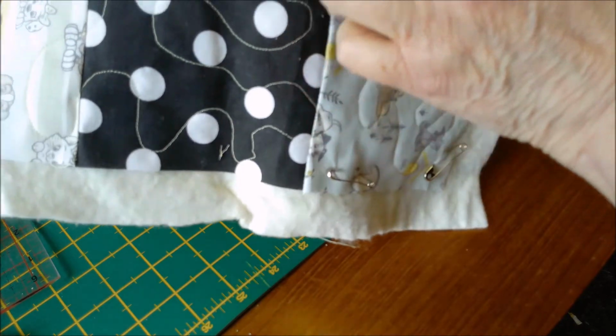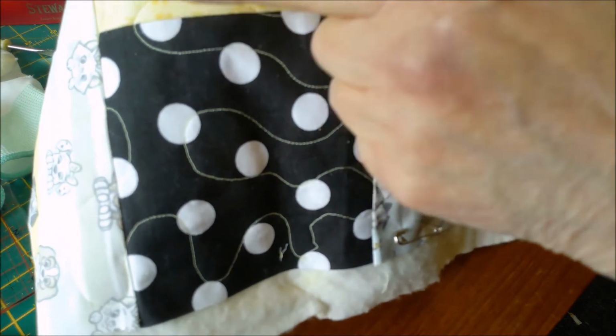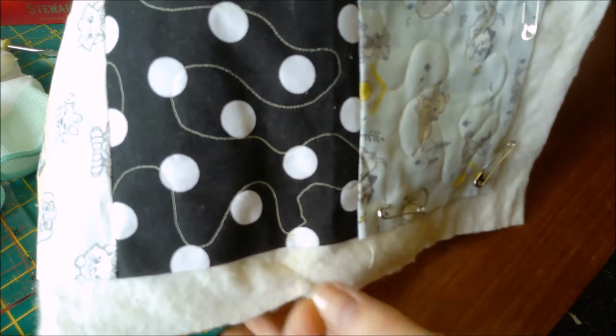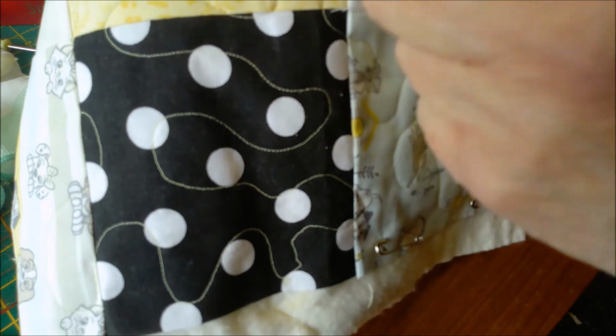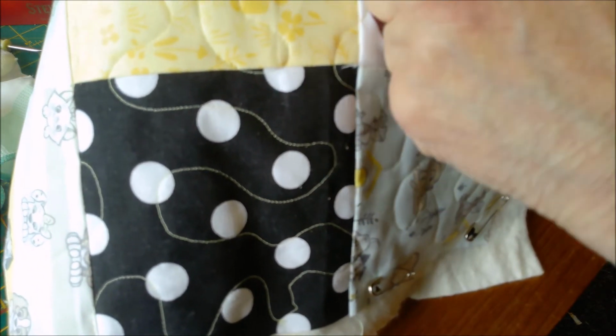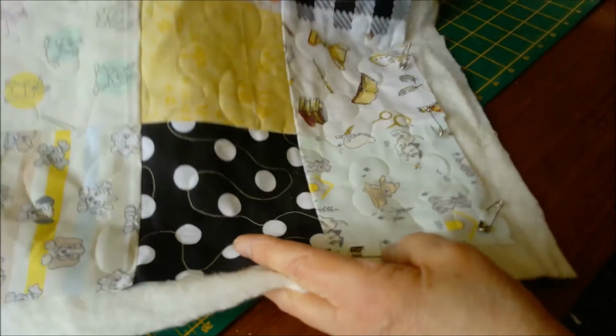The stitches are little. I do like them a little bit bigger, but I can't seem to get them bigger on this machine because I don't think the top speed's fast enough without getting spiders at the back. But I have free motion quilted even though it's small stitches. So pat on the back for me, and that's another project done.